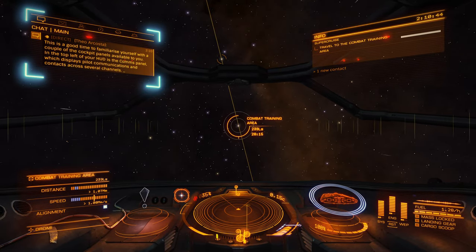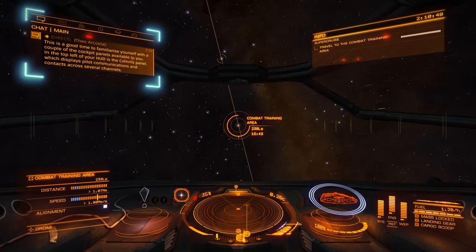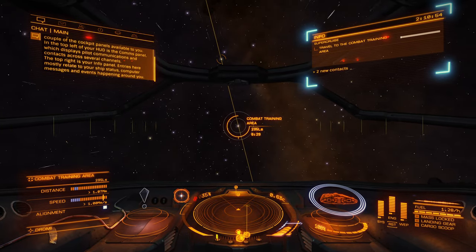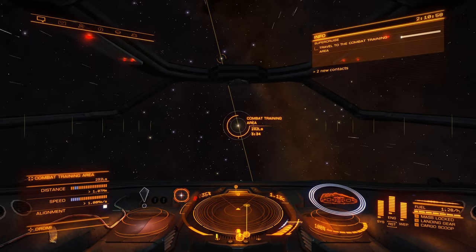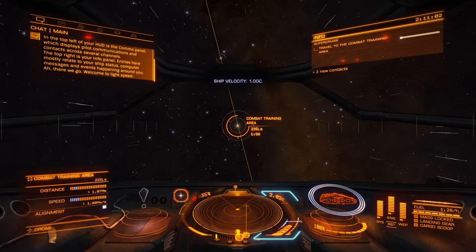In the top left of your HUD is the comms panel, which displays pilot communications and contacts across several channels. The top right is your info panel. Entries here mostly relate to your ship's status, computer messages, and events happening around you. There we go. Welcome to Lightspeed.